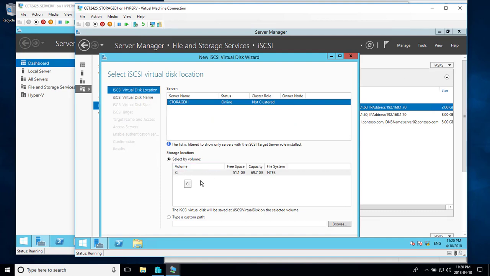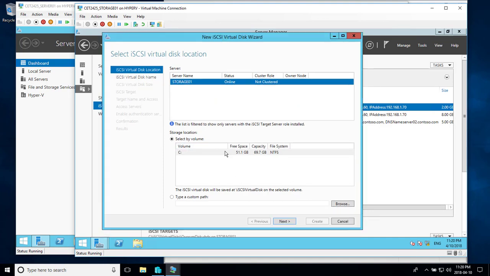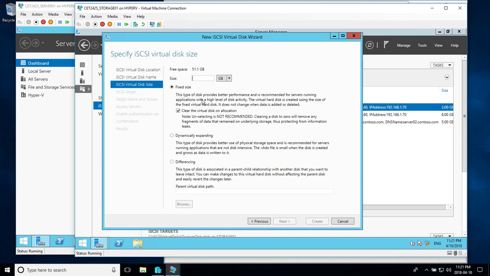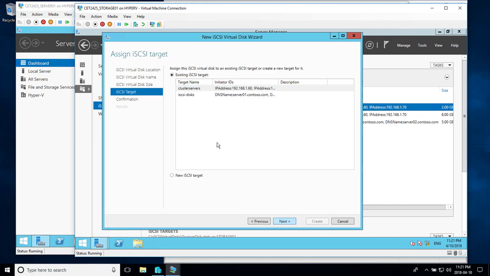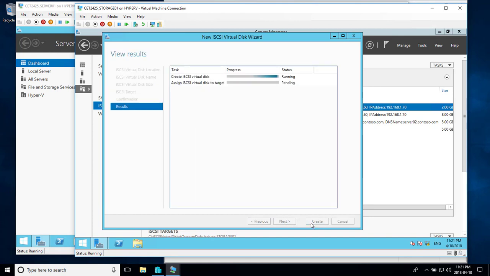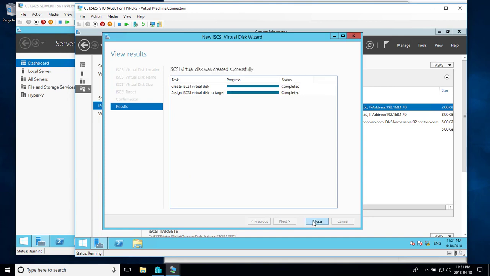Storage 01, volume C. Next. Call it vDisk02. 5 gigs, dynamically expanding. Next. I'm going to put it into the iSCSI disks group. Create. And done.